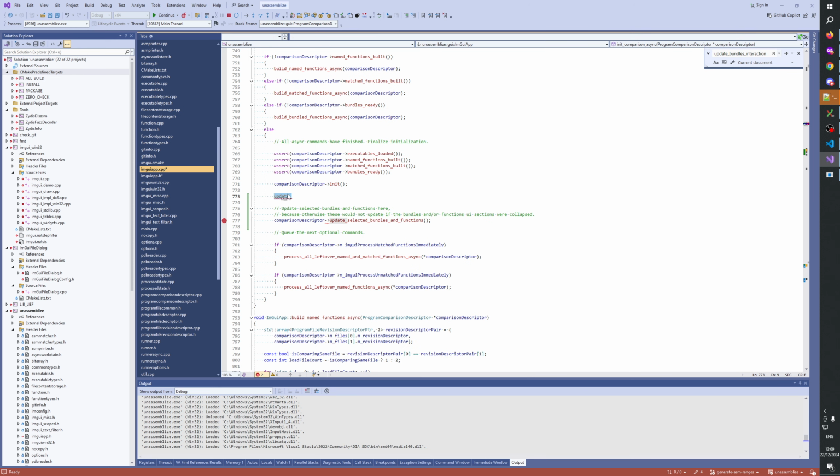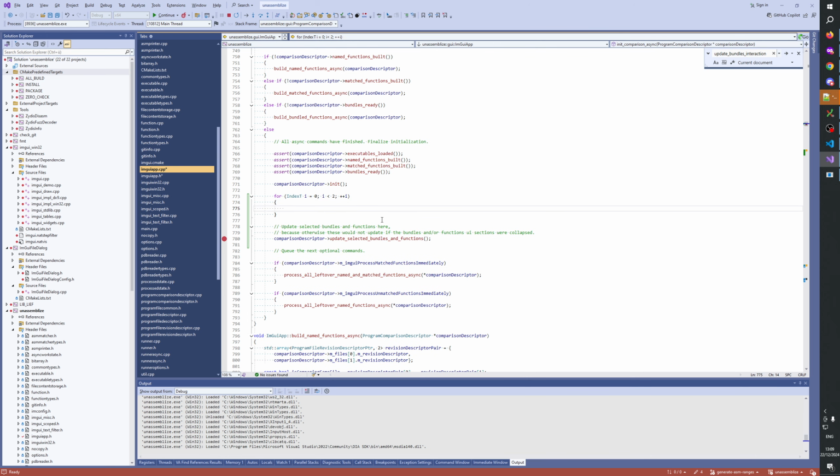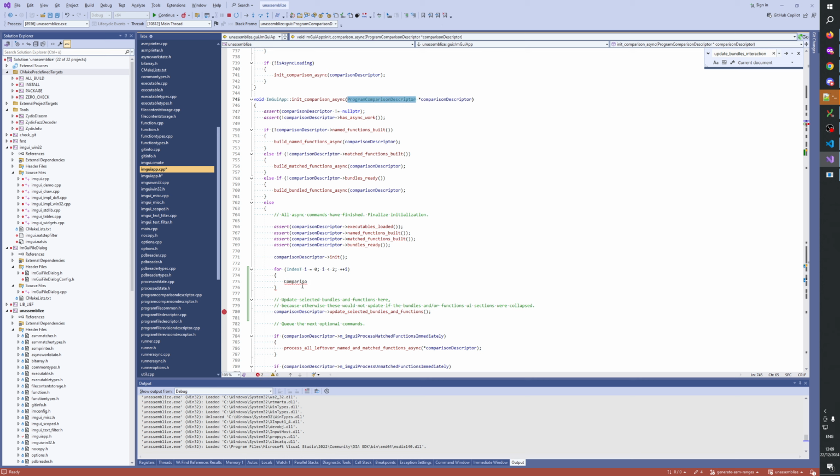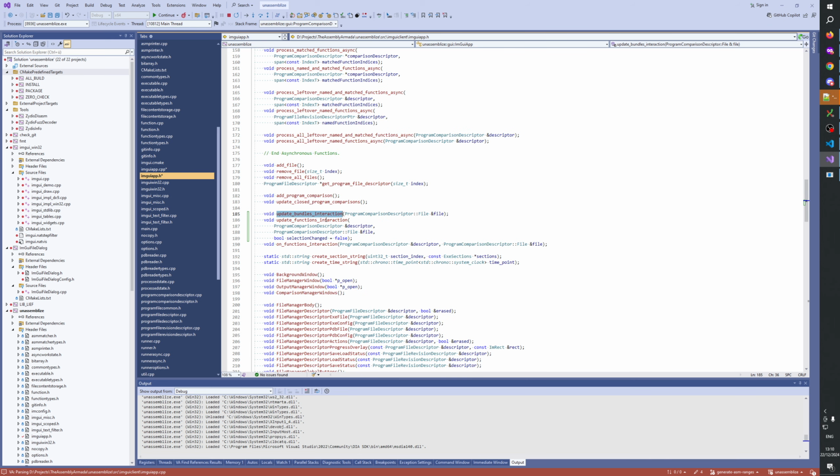We do for index t I equals 0, I smaller 2, plus plus I, we do comparison descriptor program file equals comparison descriptor m files I. And then file, we call these two.